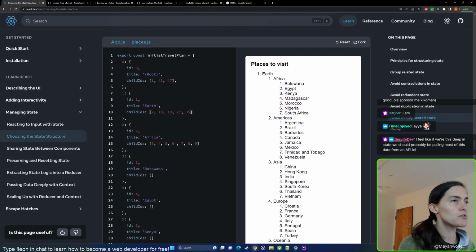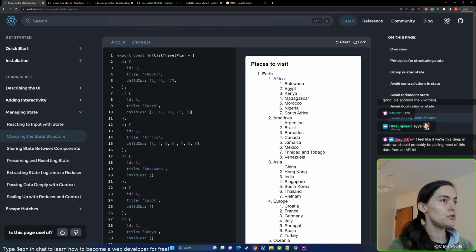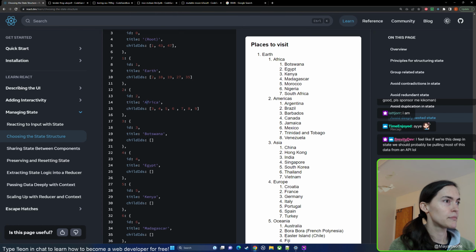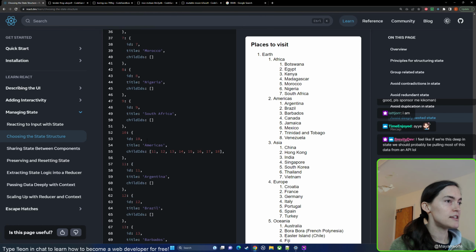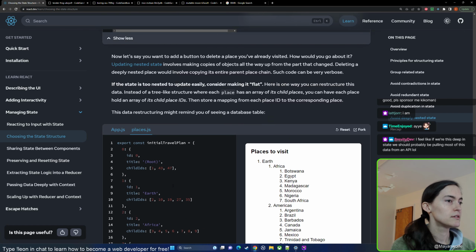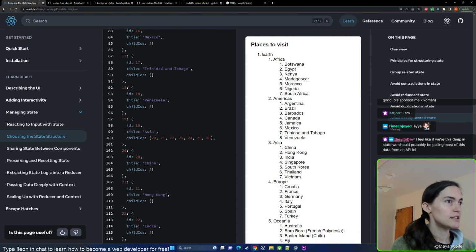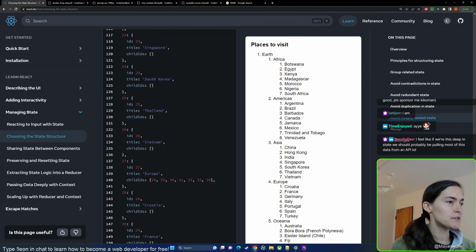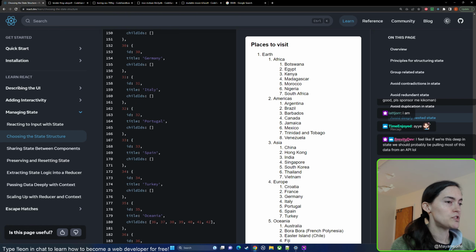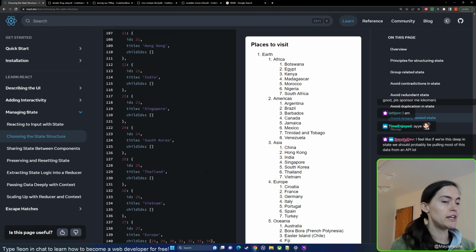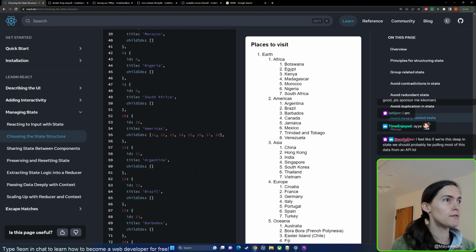And if we look at some of those, we can see that that's true, right? 2 is Africa, and then 10 is Americas. What did they say the next one was? 19 is Asia. And I think 35 was the next one. Oceania. Yeah. So it's all flat, but we're still able to figure out exactly where the children are in this list. And so it's really truly been flattened out.